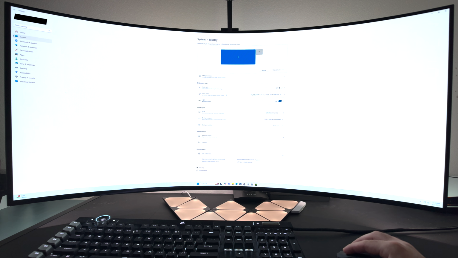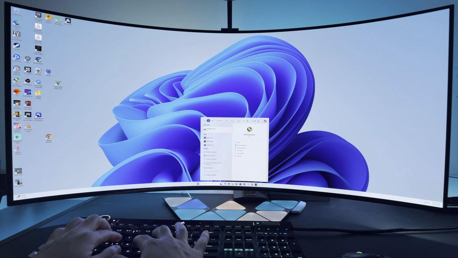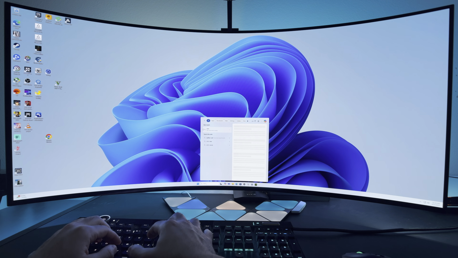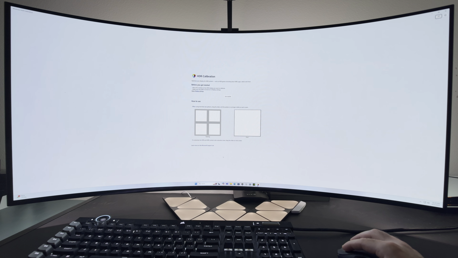Now, I also do have a color profile associated with this. I will show that here on screen as well. Now, I want to bring that up. So it's Windows 11, it's the HDR calibration tool. Now, I just want to show it here. I'm not going to finalize it. I just want you guys to see the brightness screens and how I have set them up.